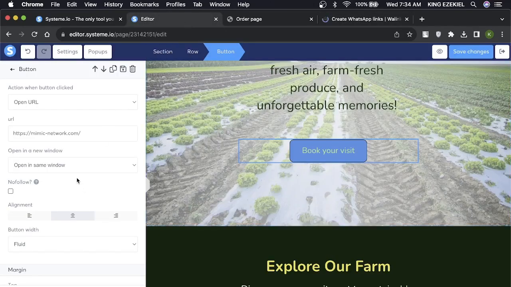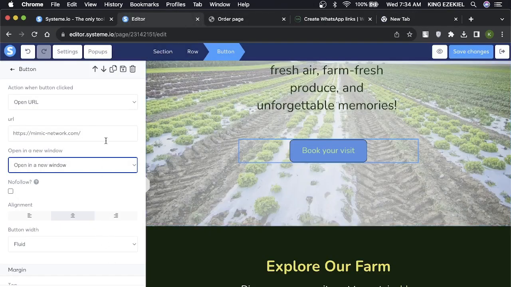Good. So you can paste the URL here, which is incredible, like I showed. So you can say open a new window. Now in case you don't know what that means, if you're on this tab and you click it, it will open in a new tab. The link will open in a new tab. Bam.